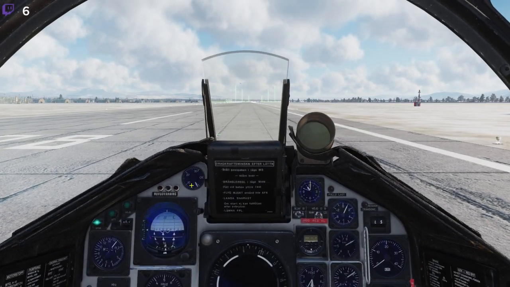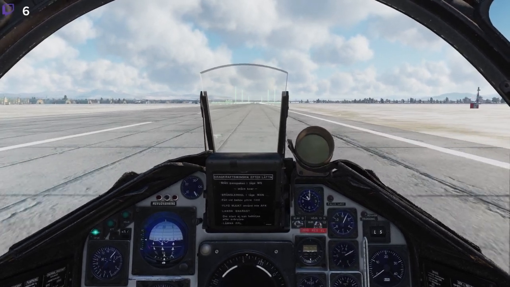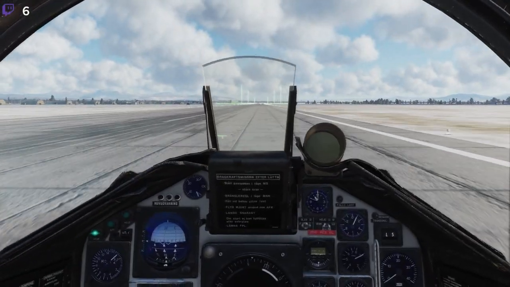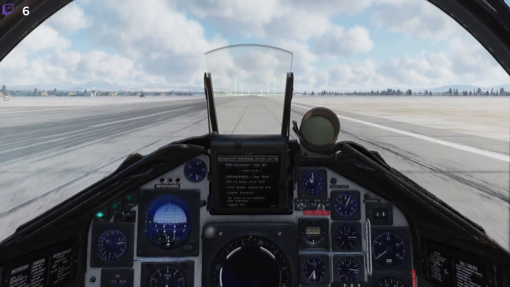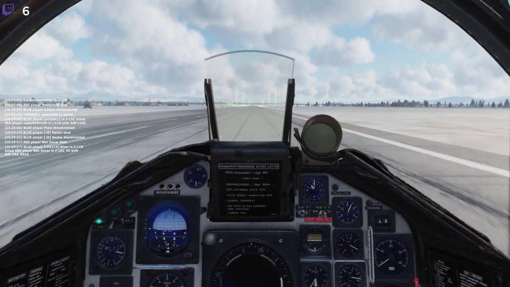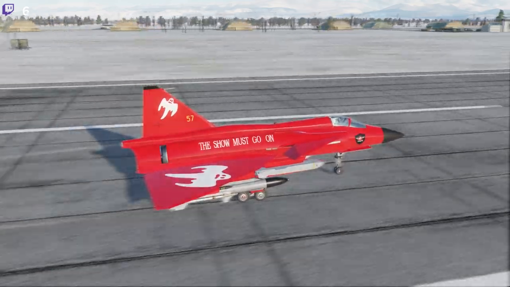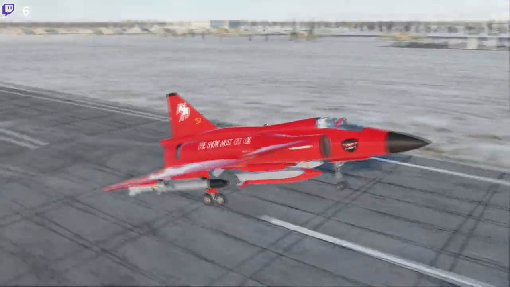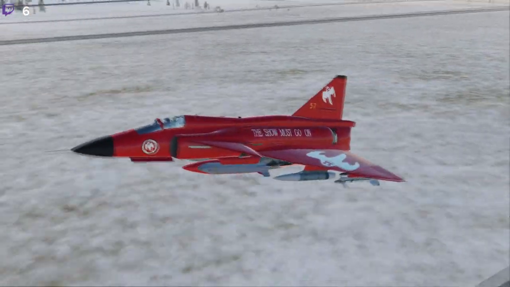Navigation, full power to the engines, and go. We'll set up our QFE once we are in the air. 2, 3, 6. And off we go. We are a bit heavy here, but that should not pose a problem. Wheels up.